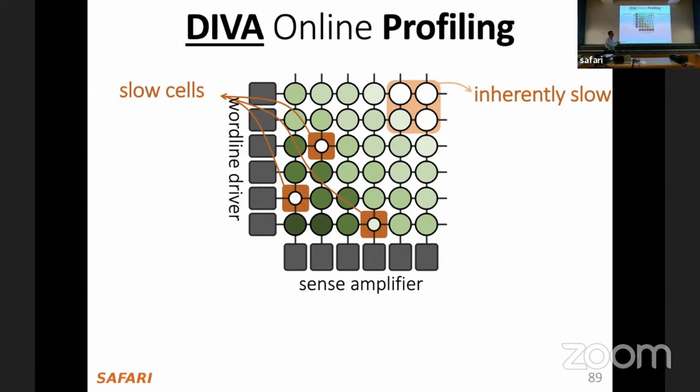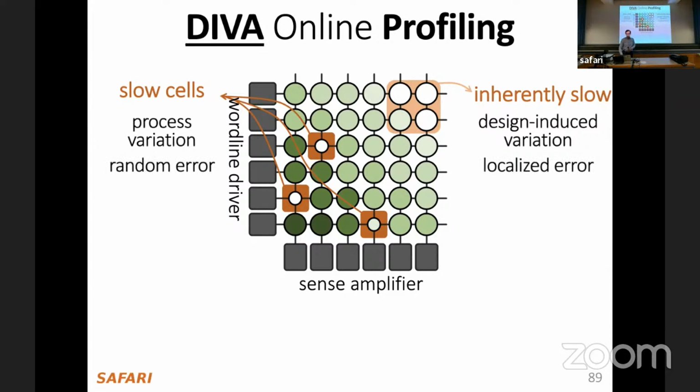Now, we discussed this already. They're slow because they store less charge. Small capacitor, high contact resistance, poor access transistor, slow transistor, right? Now, the good news is these are kind of randomly distributed. If you actually look at where these cells are, they're randomly distributed. Now, based on what you have discussed in these lectures so far, there's a way to profile this and figure out the lowest latency over here. Now, what do you do with the slow cells that are randomly distributed?